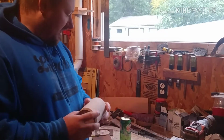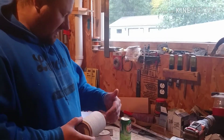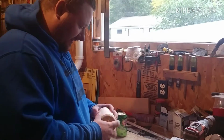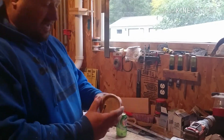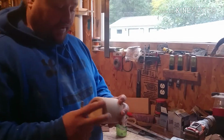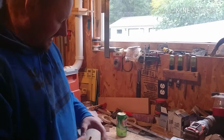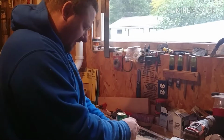So let's sand the bottom of this, and then we'll start thinking about the general shape of the handle. All right, okay. Now that we got this bottom nicely sanded down, with a nice round edge here, we can work on this handle. So what kind of handle do we want?